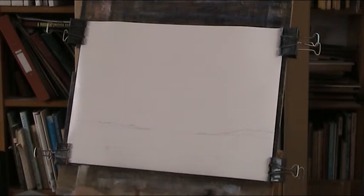It's lumpy grass and a bit of grass sticking up through the water there. So it's not sand, it doesn't look like sand. It looks like just grass sticking up in the foreground. So we'll do that. Right, let's use some ultramarine.